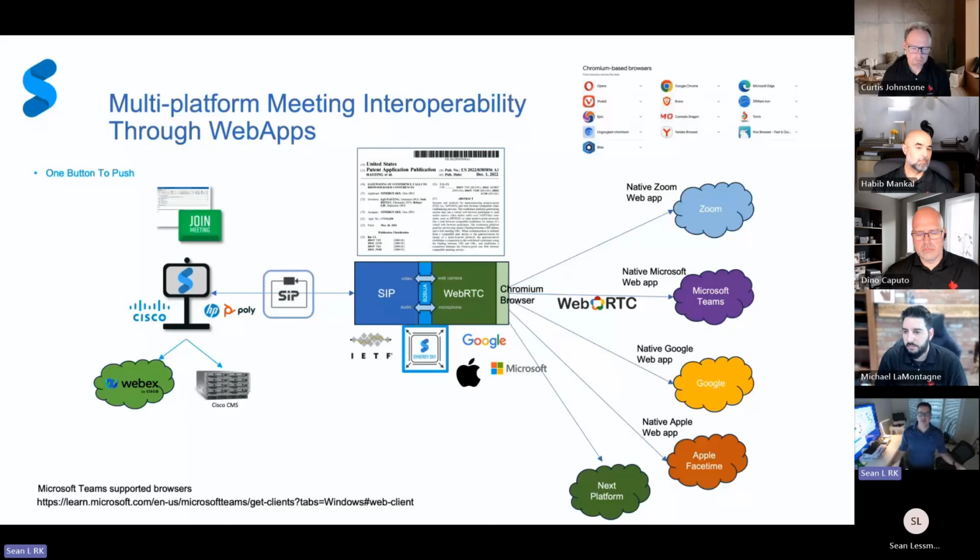Now, the Connect engine, the thing that's in the middle of the screen, can be deployed for most of the world into our SaaS cloud. We have a public cloud where we provide the compute, and that does all that translation. It terminates that SIP call and does the translation for you. It's an ISO 27001 cloud. It only requires you to have SIP calls to the internet. We take care of the rest. There's no WebRTC anywhere near your environment. It's all done through us. And that's how it's done for the commercial world and a lot of the SLED markets, and anybody who can use it.